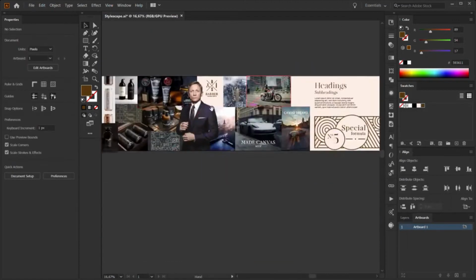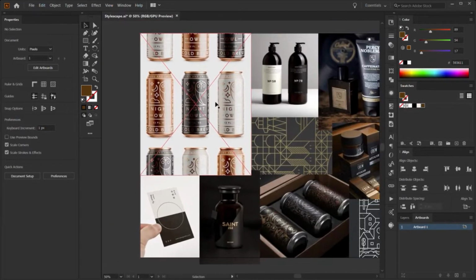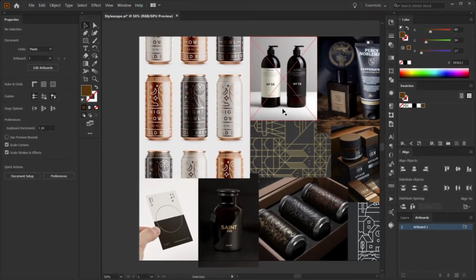The mood board is so important because it's the first creative step on your work, and it also will guide you throughout all the process. It's going to give you the guidelines, it's going to point you to the right direction where you should go with all your design work.